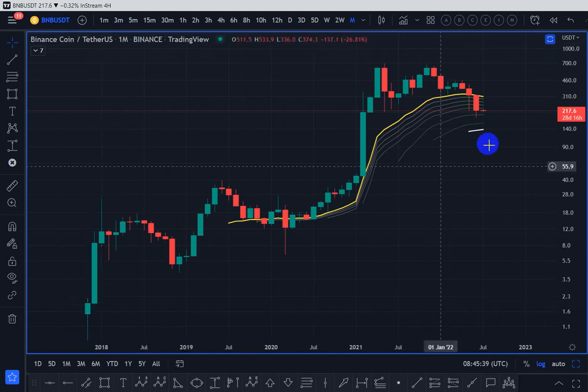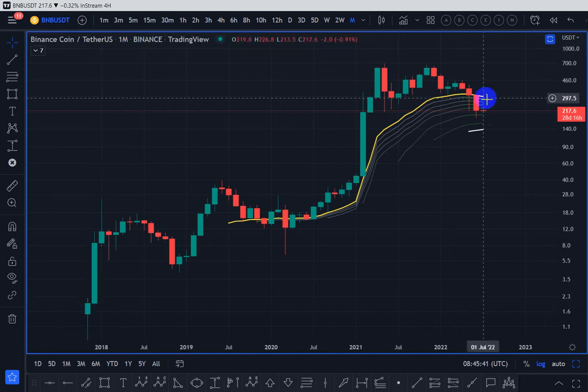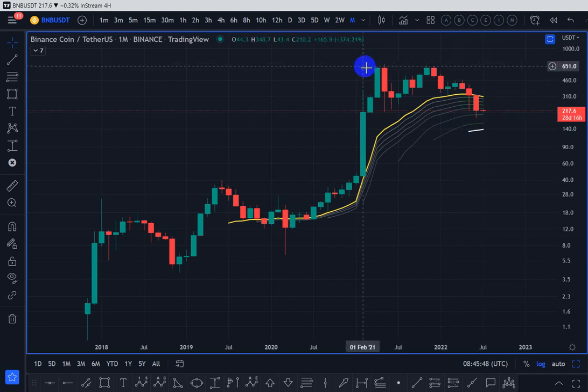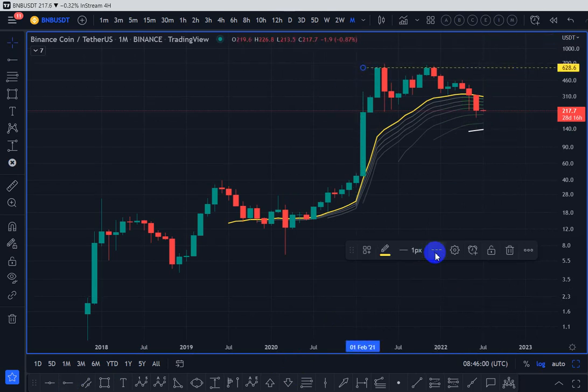So that is the whole history of Binance Coin. What do I mark first? Usually I look at the areas where a lot of support or resistance happen on the chart, and I mark them. At first, I marked them with lines like that. Let's make it not a dash, but a straight line and white color.